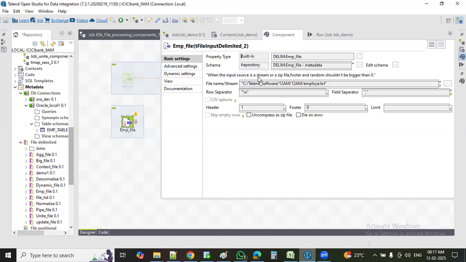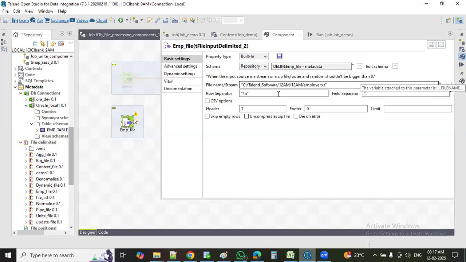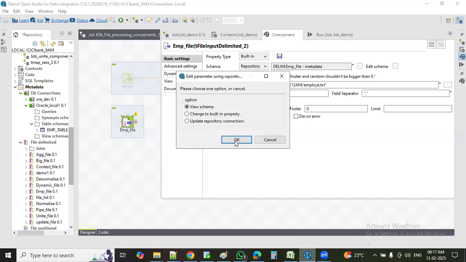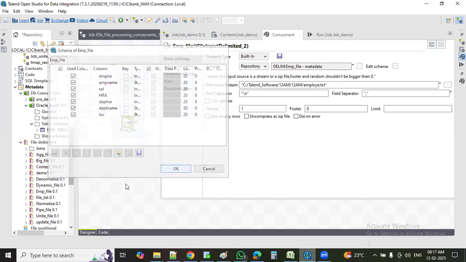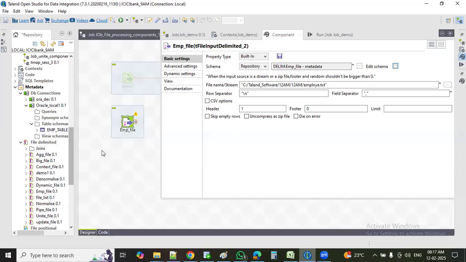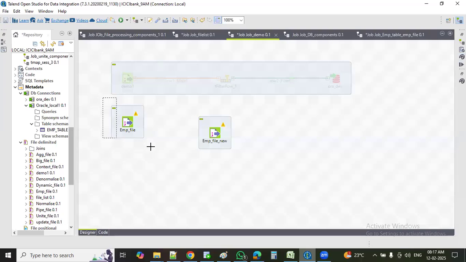Repository to built-in: we have edit access. With repository, we can't edit. See the path and the field separator is comma. Then go to edit schema. This is the schema, same. Double click this one also.